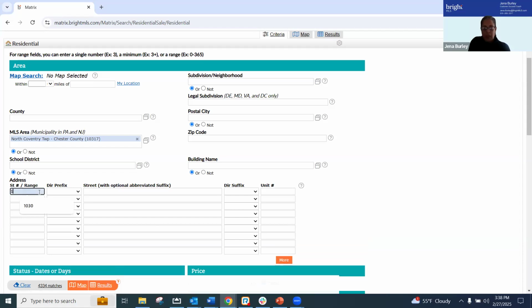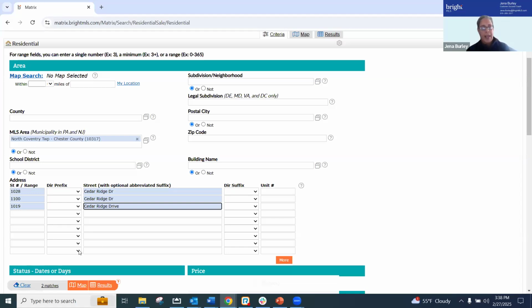So again, I'm going to go in and just start adding some addresses. And as you can see, I can add a lot more. Let's just back this up a little bit.